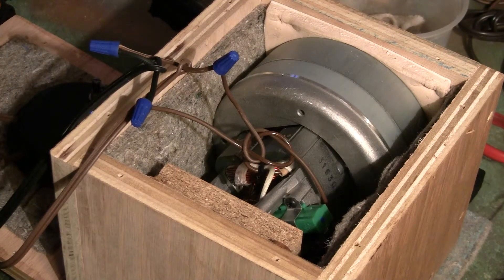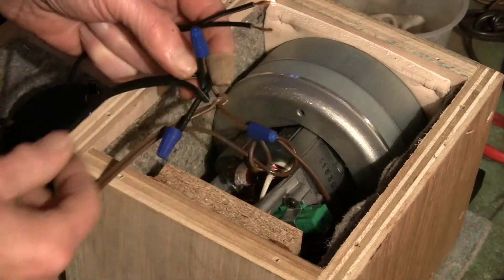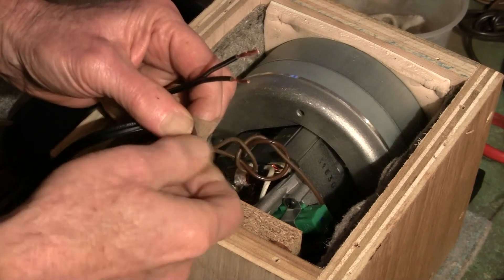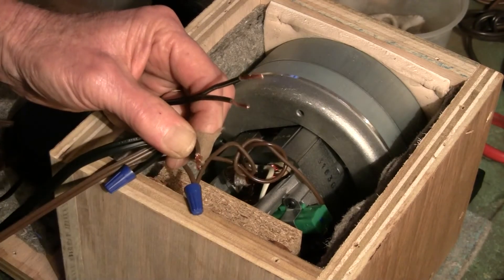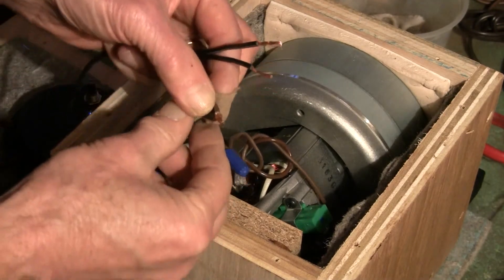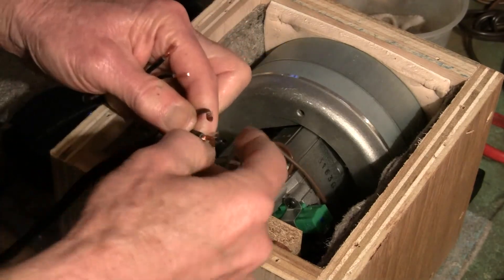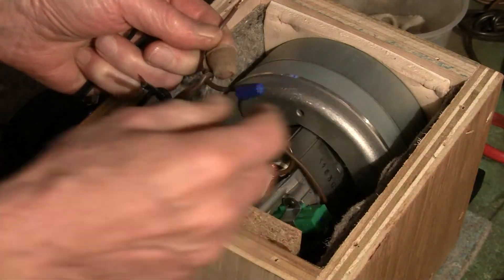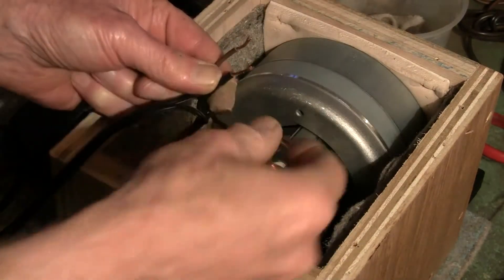In order to wire it in series, what we need to do is disconnect one of the wires that are in the loop, because these have all created a loop now. So we disconnect one of the three sets — it could be this set or this set; it doesn't make any difference, because these are already in series.